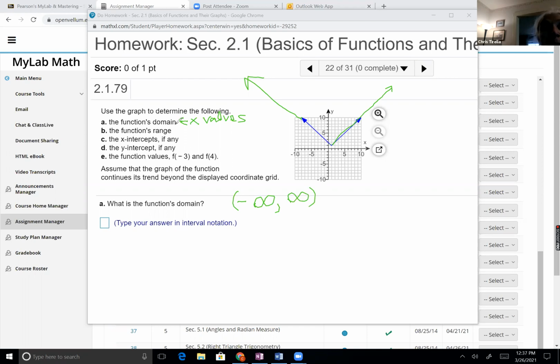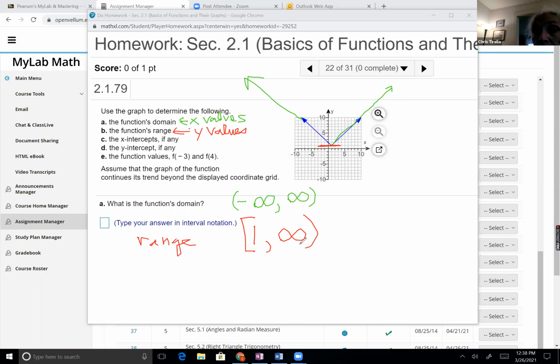Instead, if I want the range, those are the Y values. And the Y values, if I were to compare this to the vertical axis, it's asking how low does it go? Well, it looks like there is a smallest value, doesn't it? It looks like for the range, the lowest it goes is 1. And there's not a hole there, so we're going to say it includes 1. But as I look at those arrowheads, do you see how there isn't a highest value? It never stops going up. So that ranges from 1 to infinity.